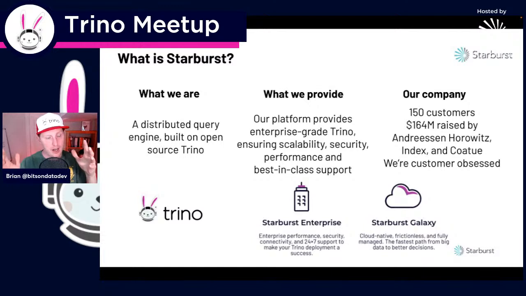Then we have the more recently released Starburst Galaxy, which is the SaaS product. The SaaS product is basically a button push in the cloud, and essentially everything gets pulled up. We manage the scaling for you. We manage a lot of the various deployment aspects for you. With SEP, once you push the button and get everything inflated, you still have to manage making sure it stays up. Versus Galaxy is all managed by Starburst.